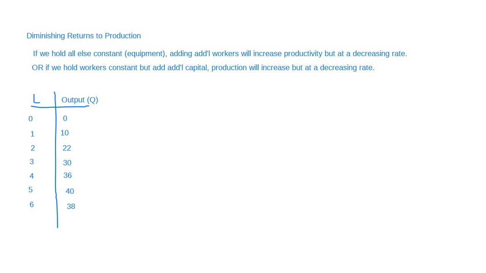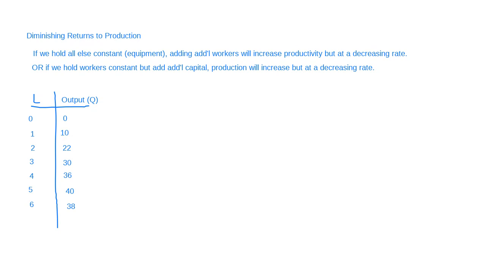It's actually much shorter. There should be an Excel file in content where I believe it goes up to 10 workers or 12 workers. You'll find the same pattern. But what I want to mention is what's referred to as the marginal product of labor. All right, so marginal product.